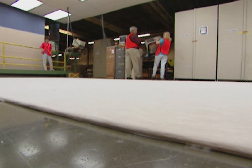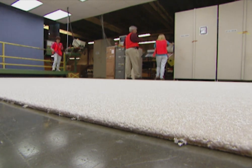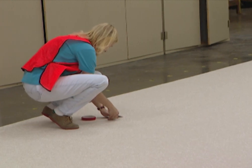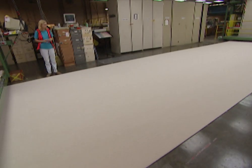As with any carpet, you've got to check for quality control, and polyester carpet's no different. What are these ladies doing here? This is our final inspection line for our carpet, and they're looking for any visible defect. If they find one, they cut it out, and then we end up with a good product.